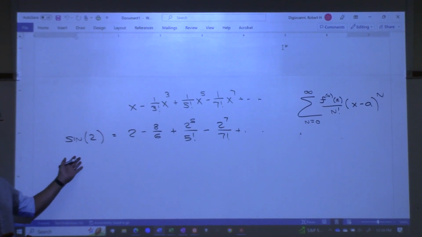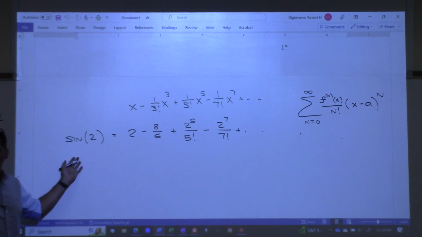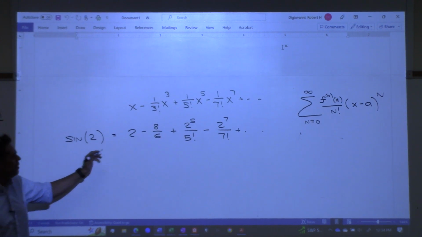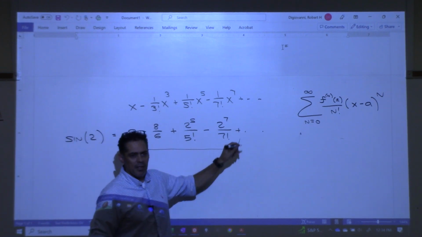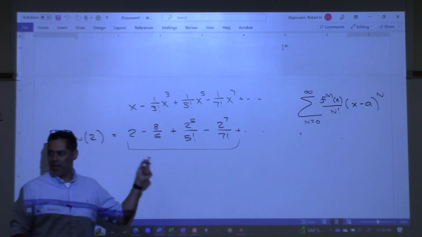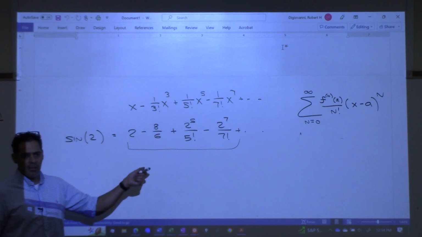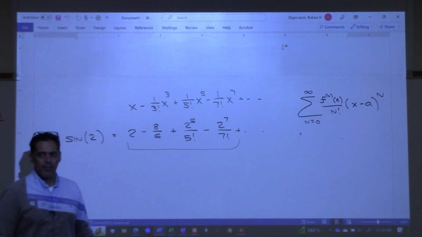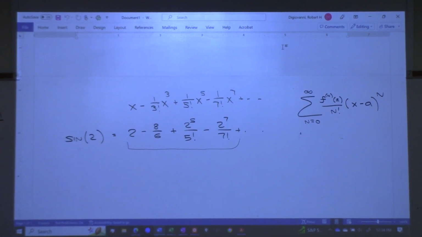Your computer only knows how to do, or your calculator only knows how to do what? Add, subtract, multiply, divide. That's pretty much it. Powers, right? Powers is multiplication. So you have like the 4 arithmetic operations. It has no idea about circles and right triangles. It has no idea, right? So if you look at this, this is all just arithmetic, right? This is all either addition, subtraction, multiplication, or division. That's all it is. So your calculator can do that, right? And it's fast, right?